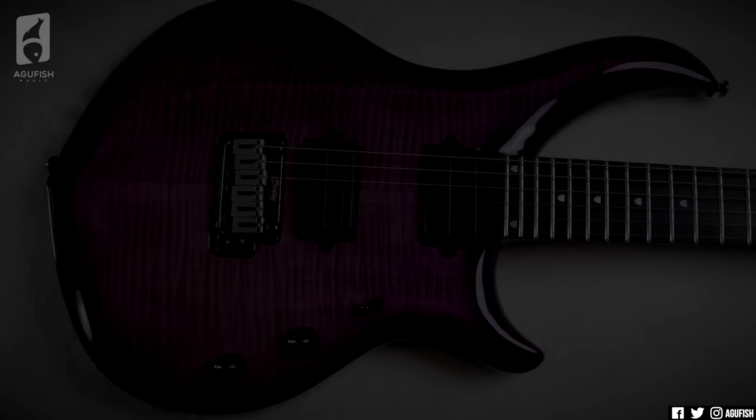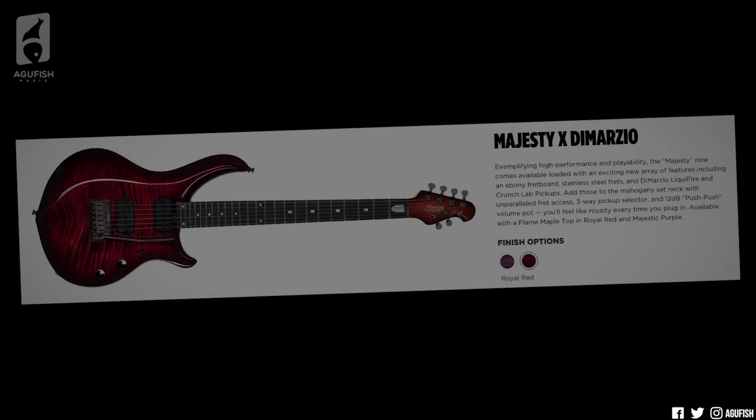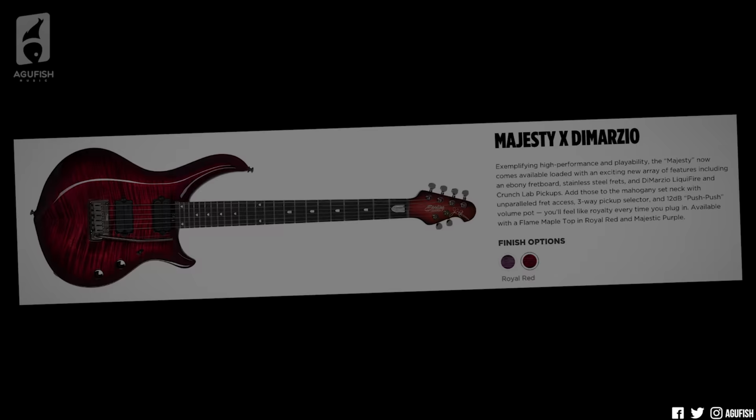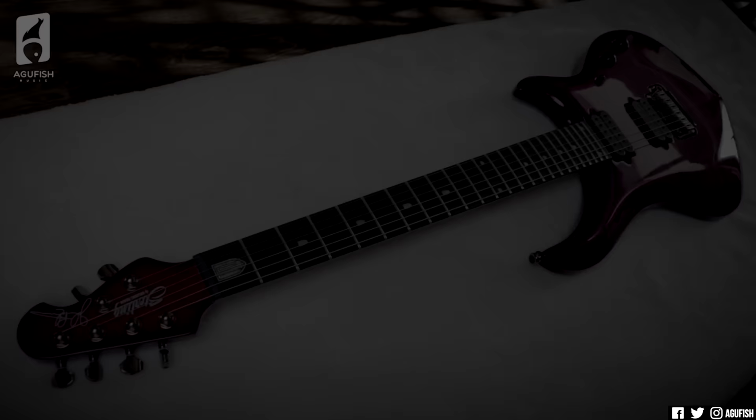So the color's a little disappointing. That being said, it is purple. The world needs more purple guitars, so that's a plus. In addition to purple, it also comes in red. There is a 7-string version as well for $100 more that also comes in red. In terms of specs, we're looking at a mahogany body, a set 3-piece mahogany neck, and an ebony fingerboard. So fairly traditional woods, nothing super out of the ordinary here.